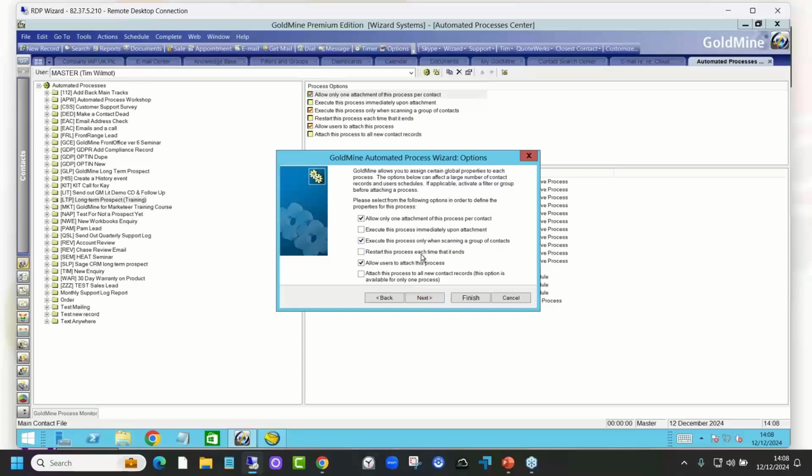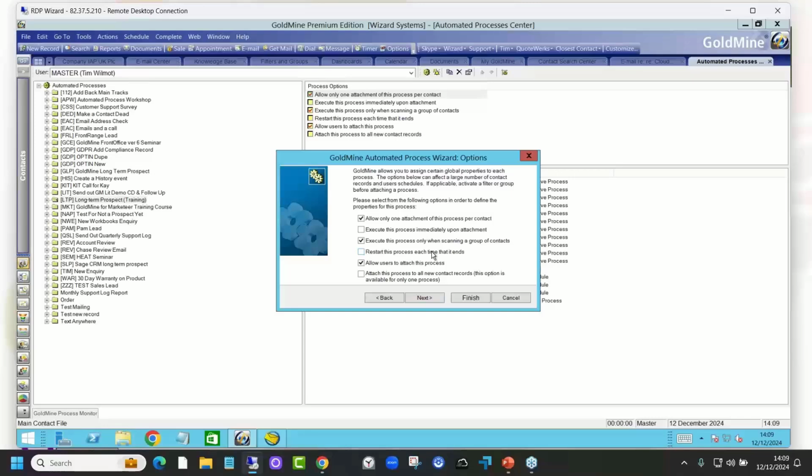Restart this process each time it ends. Now, I'm going to show you a way. There's a few ways of doing this, but you might want to think, okay, we've got a long-term prospect here. Maybe there could be 6 months of making a decision. So we want to think over that 6 months, things that we might send them, little bits of information on the product or service they're interested in, maybe a few initiated phone calls from salespeople just to keep in touch during that 6-month period.